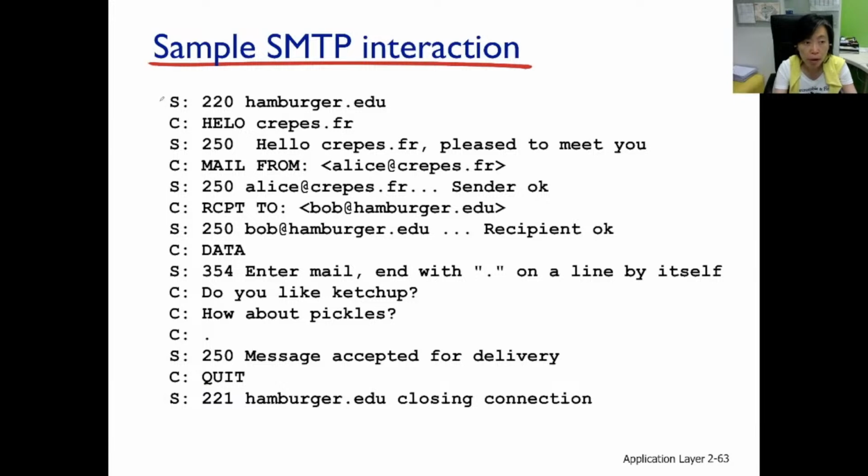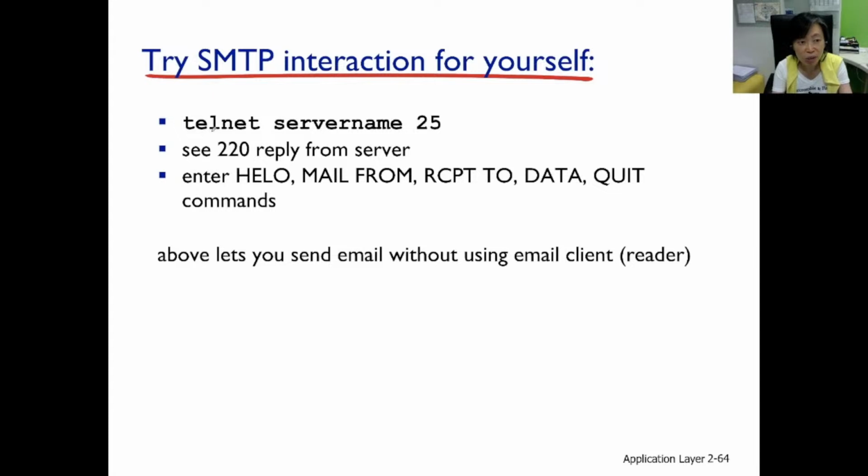Very simple. To set up the connection, to do the email exchange, and to close the connection. In the email exchange, there's the control message part and then the actual data part. And that is an SMTP message exchange among the client and servers. Let's try now to telnet to an actual mail server at port 25 and see what the server would send back to us. And then we could try typing some of these commands out and see how the server responds. So let's go to the demo mode.